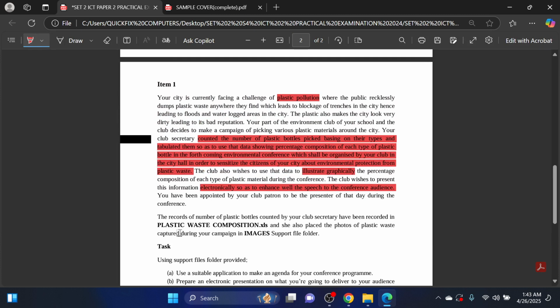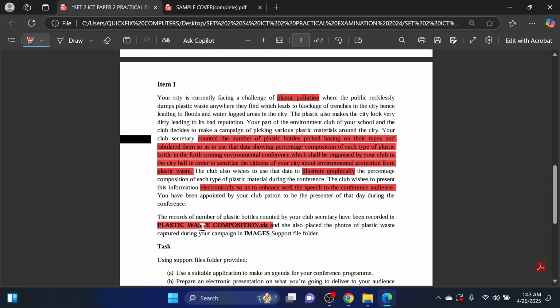Now, the records of the number of plastic bottles counted by your club secretary have been recorded in a file, this one. So the records of all plastics have been recorded in a file called plastic waste composition.xls.